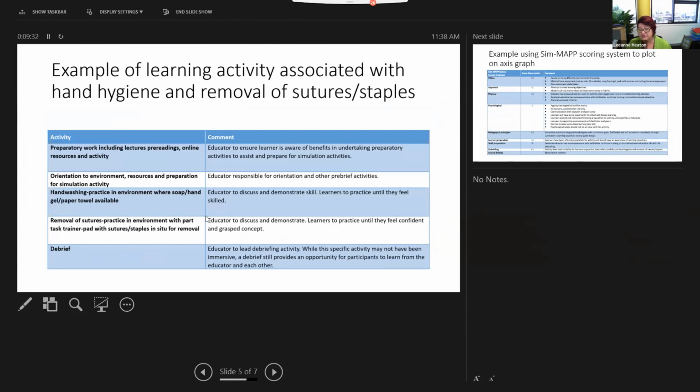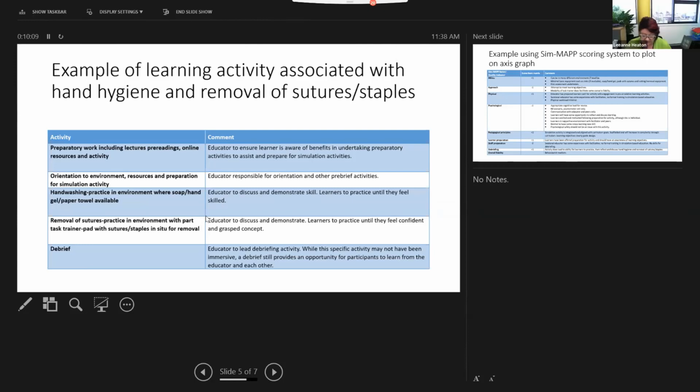And this is one of the issues: many times students go into a simulation and they haven't had that theoretical background beforehand. It's also about them understanding what's expected of them when they go into the situation. We need them to have adequate preparation for what they're going to be doing. So they'd need a background in infection control and aseptic non-touch technique, and that's essential before they go in.